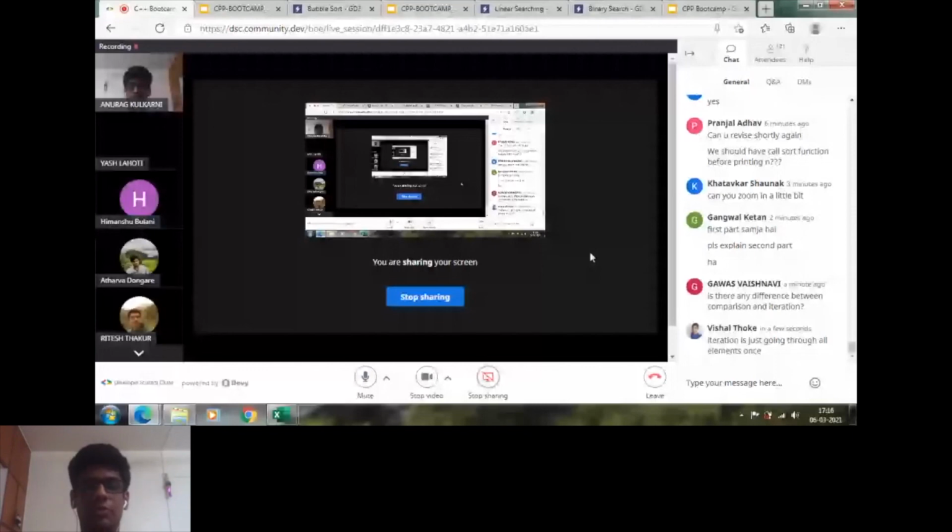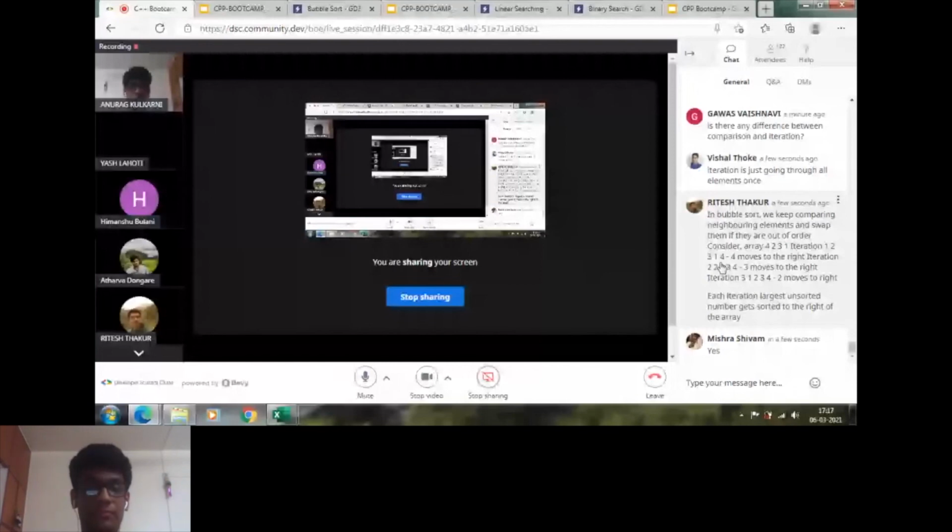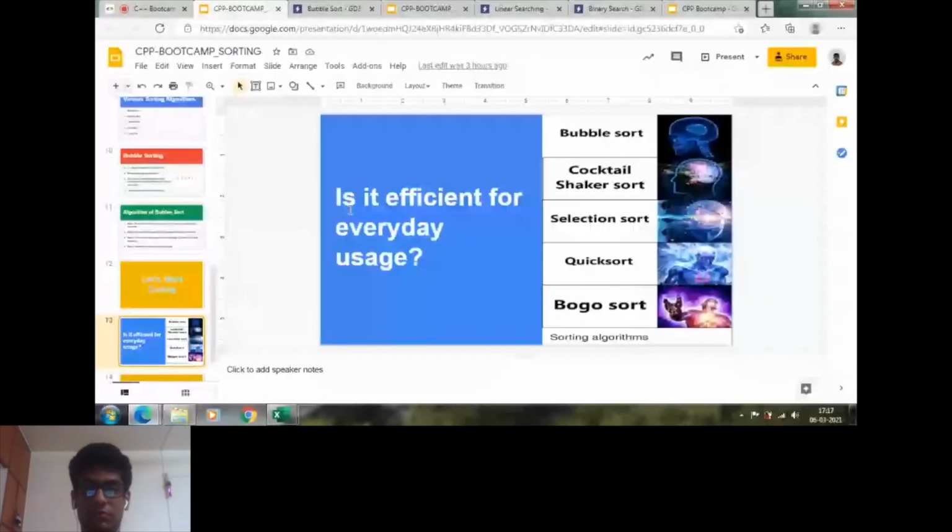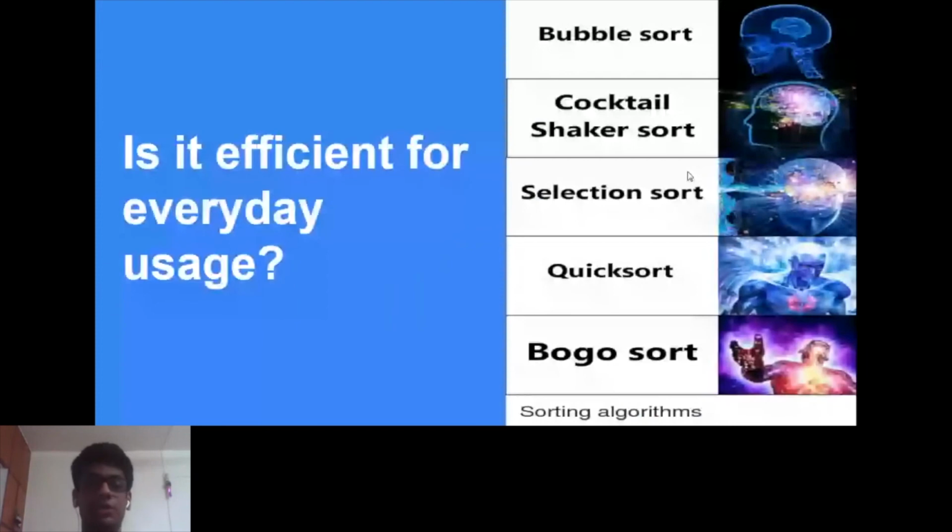So should we move on to the question: is bubble sort really efficient for everyday usage? What we learned now, bubble sort, is a very basic algorithm. There are various algorithms like insertion sort, quick sort, merge sort, which are much quicker.